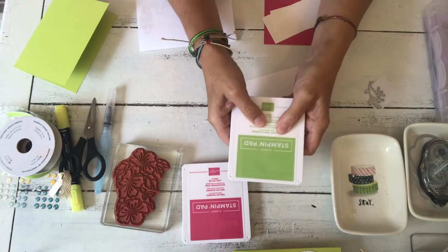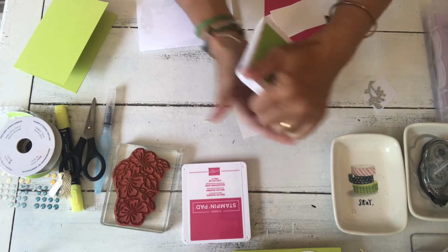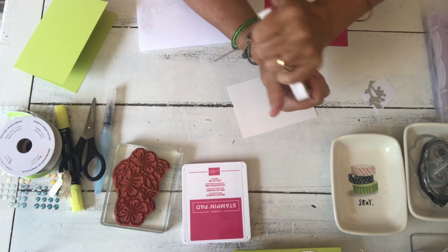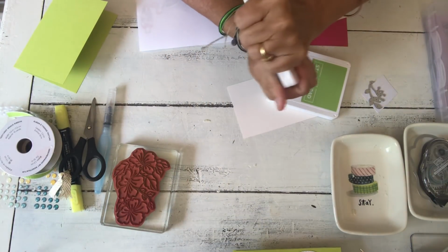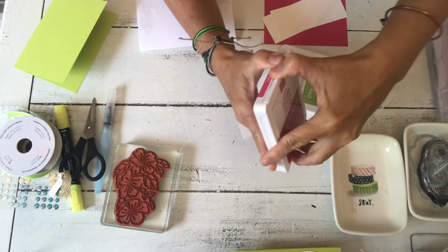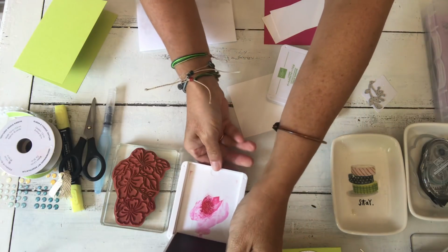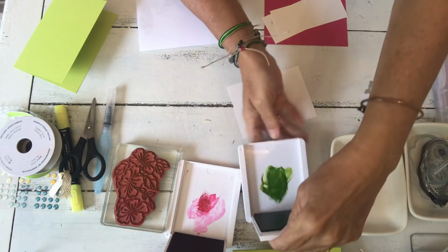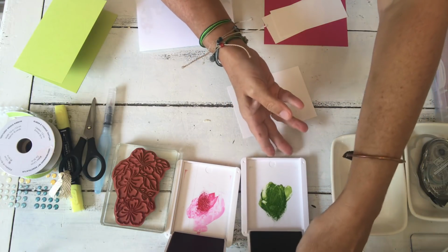To do this technique, you're going to take your stamp pad. And you know I don't get inky fingers. So I'm going to smush it like this, but I'm still going to open it the way I open it. It's going to require a little bit different, because you know I don't slide my pads back. So open them like a compact. And then normally I would have the ink pad down, but for this we're going to start this direction. I might have to slide those up a little bit.